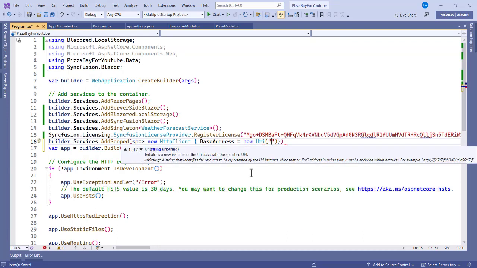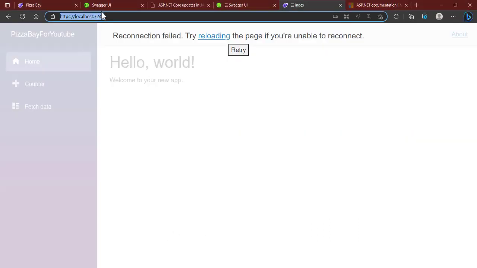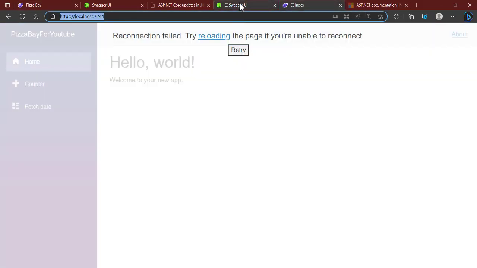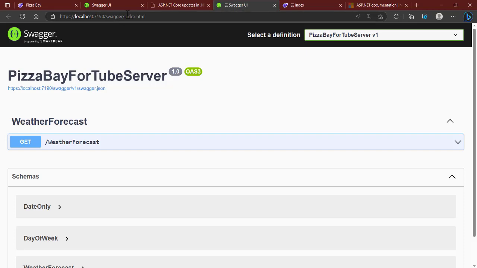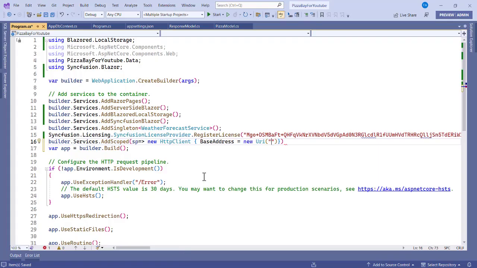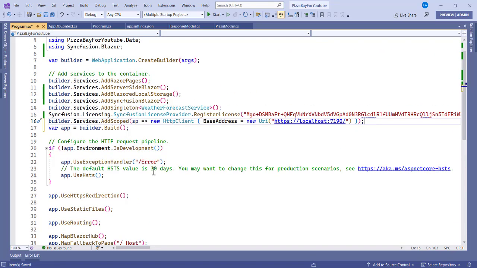And now what is the API address? So let's go there and copy. So this is the API, that is the address. So 72, not that one, so that is this one, Swagger UI. So 7190. So let's grab this. Now let's go and paste it here. With this, you're going to bring the forward slash, take note, then you close this. Okay, so once you have this, everything is set now and we are good to go.